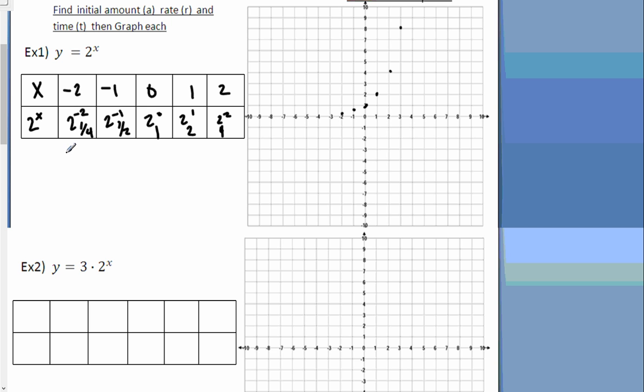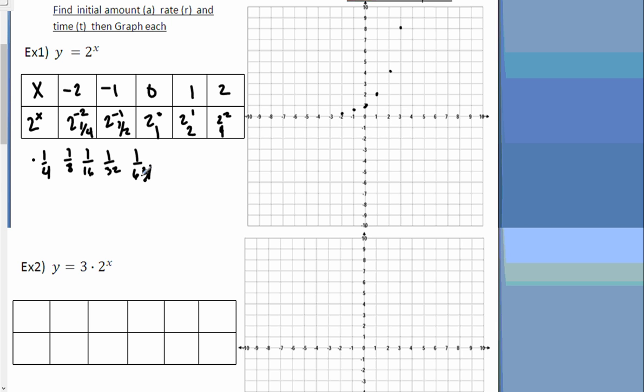But if you had a calculator and you started putting these numbers in, you would see that if you put a -2 in, right, you would get 1/4. If you put a -3 in, you would get 1/8. The next time you'd get 1/16. Then you'd get 1/32. Then you'd get 1/64. Right? It would keep getting smaller and smaller and smaller.